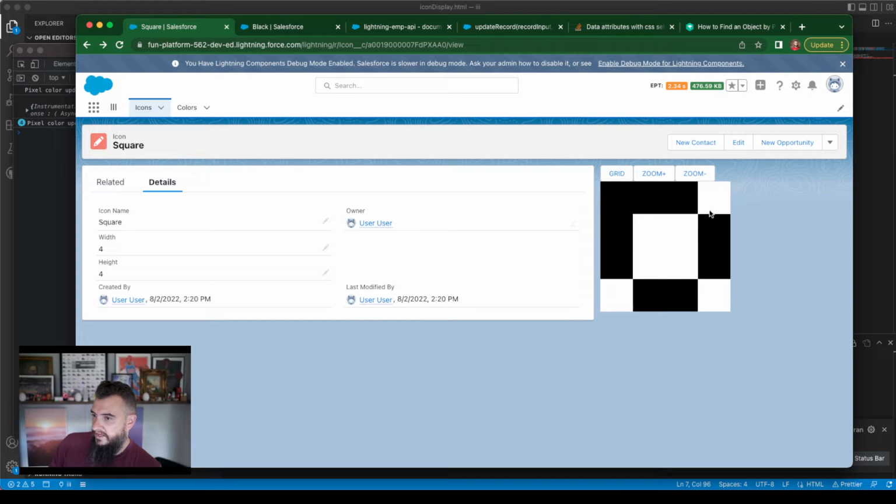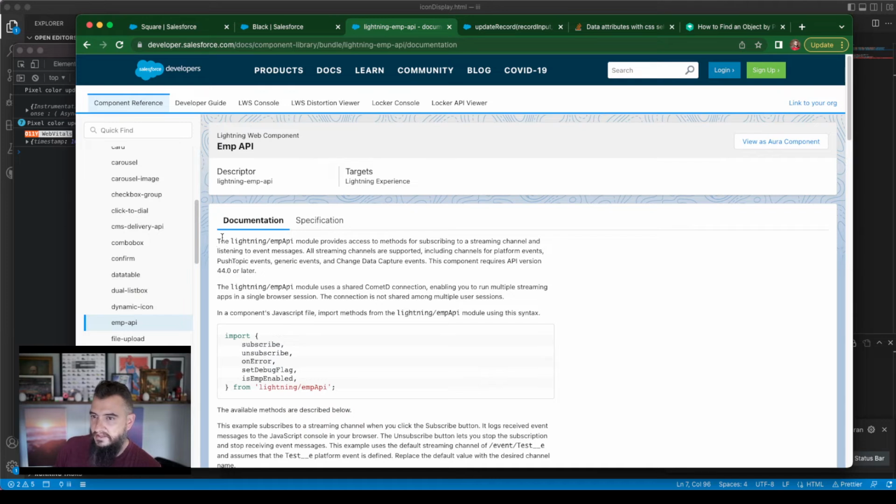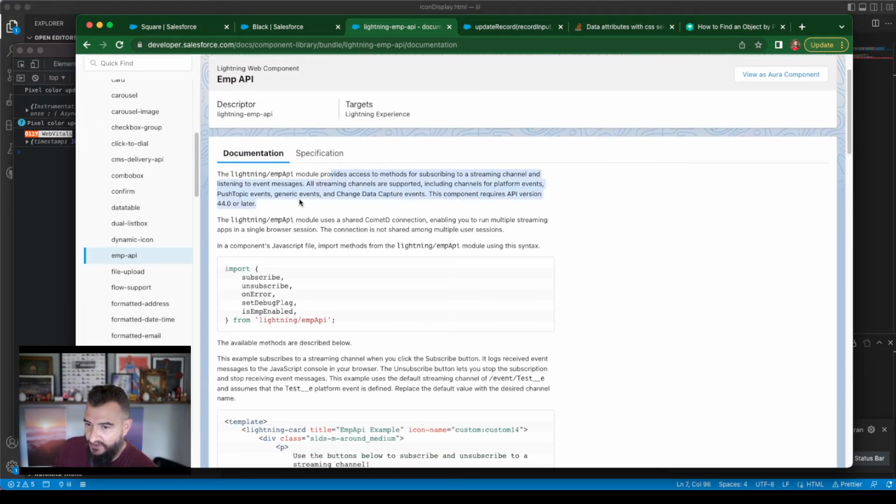And now we can get back to this Lightning Message Service API and see what kind of trouble we can get in here. Now, I haven't done a ton with this, so we're going to be crawling before we walk here a little bit. I think I have to make a platform event and publish to that so that others can listen for it. But let's see.